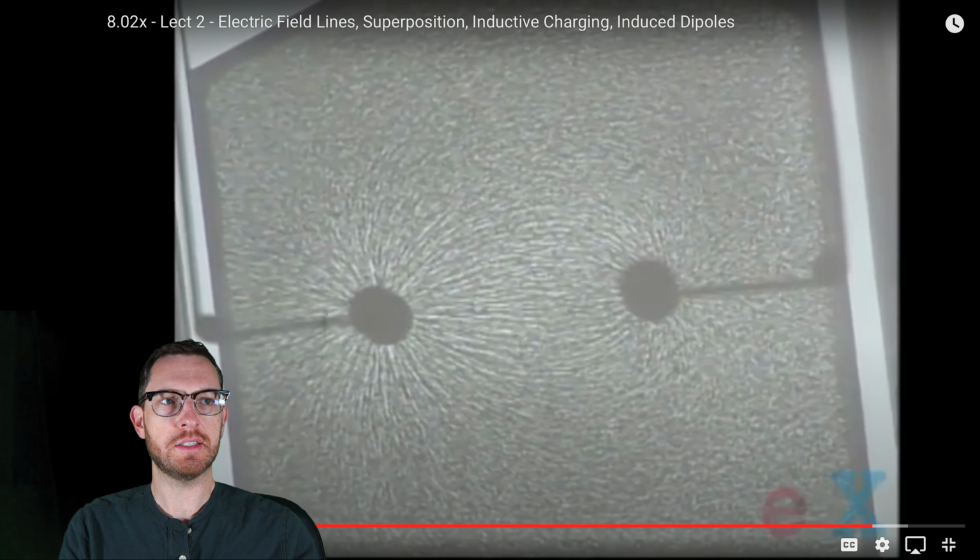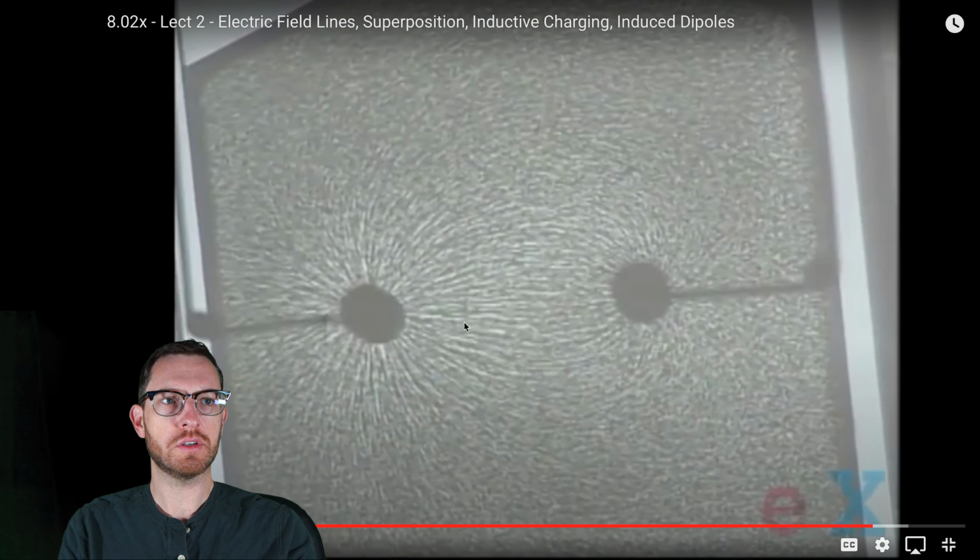All the grass seeds align and you can see the electric field emanating from the positive, right? The electric field goes from the positively charged object to the negatively charged side of this electrode, and you can see these field lines returning nicely, right? So you can see the structure. And back here, the electric field goes out, returns back around, and you can see this clear visualization of the orientation of this electric field through space. And we call, right, we're going to describe the property of the space around these charged objects by this electric field property.